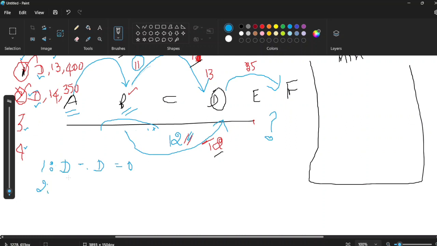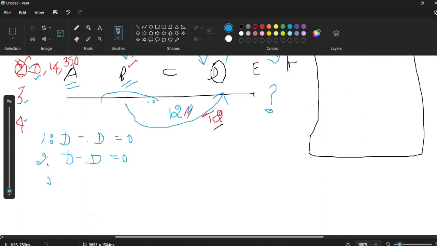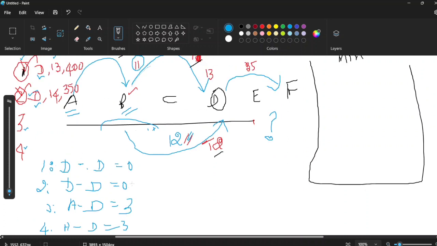The second taxi also has current location D, pickup location D, so 0. The third taxi's current location is A, pickup location D. A to B, B to C, C to D, so 3. The 4th, A to D, is also 3.